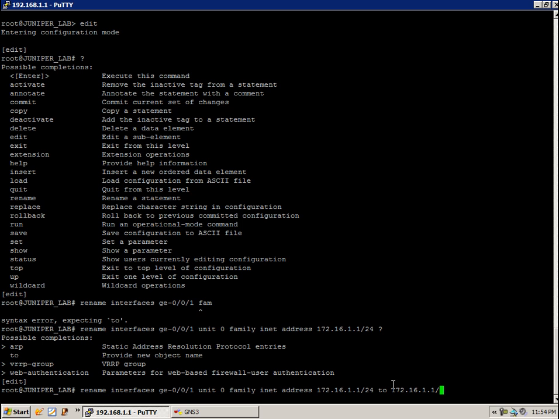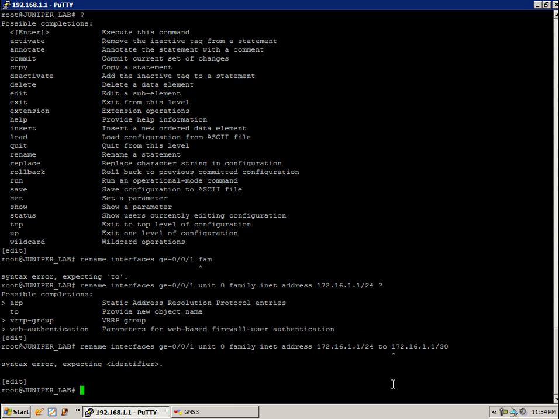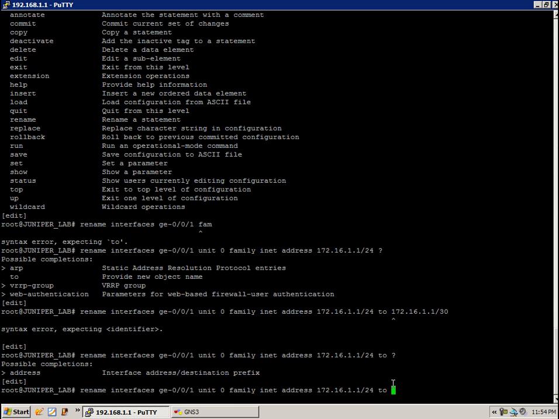So the same IP address, but we're just going to supply a different subnet mask. We're going to change it from a /24 to a /30. I'm sorry, forgot the address option. So we're going to do to address 172.16.1.1/30.